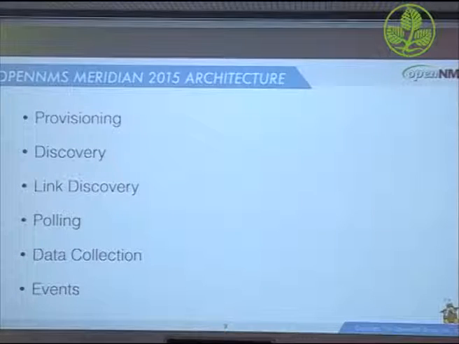Once these subsystems are separated, we can use them to divide the workload and basically outsource data collection to Minion machines instead of handling all of the data collection on a single OpenNMS instance.